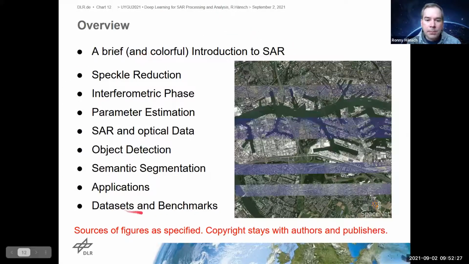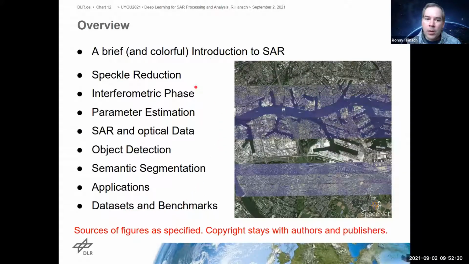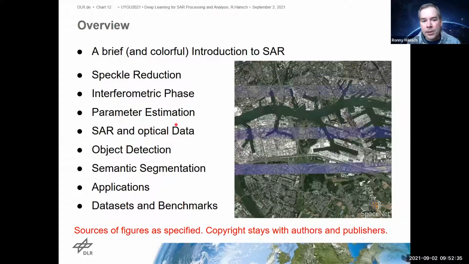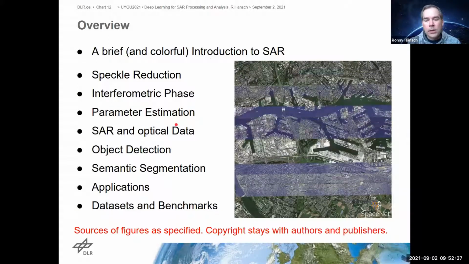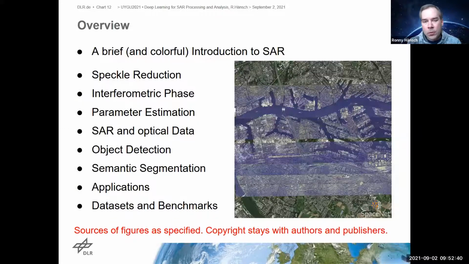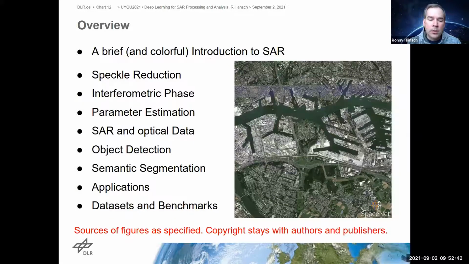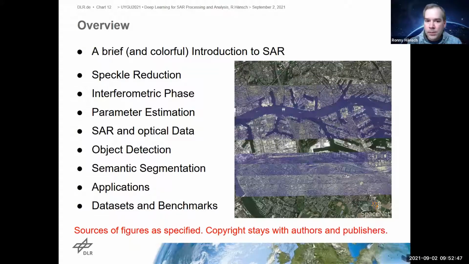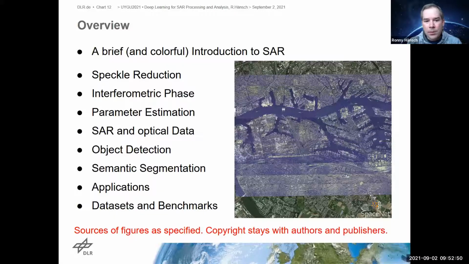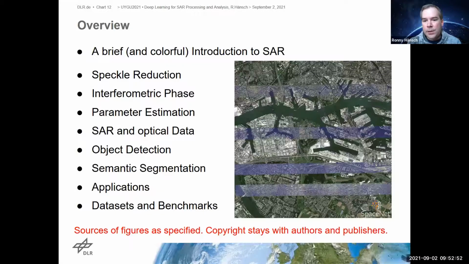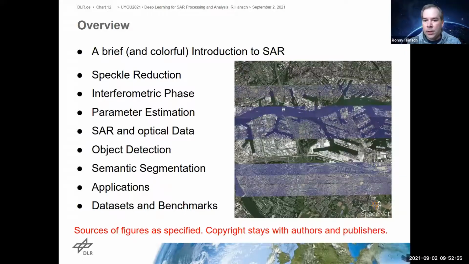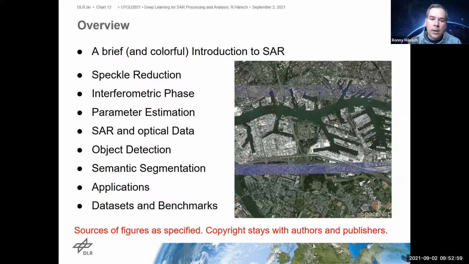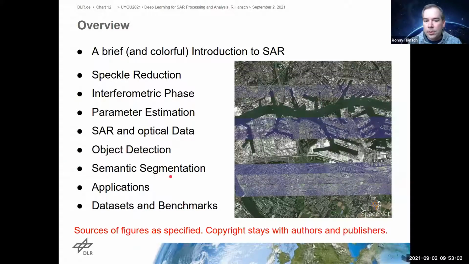And then this big bunch here of topics is all deep learning, right? How can we use deep learning for speckle reduction? How can we use deep learning for parameter estimation, and so on? My goal is that what you take home from the next 2 times 90 minutes is a general understanding of basic SAR concepts and a lot of examples of how deep learning is used in the different stages of SAR processing. We start with image processing, like noise reduction, and at the end we do some semantic analysis of SAR images.